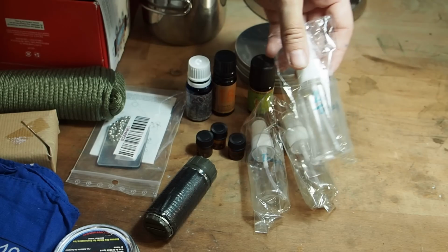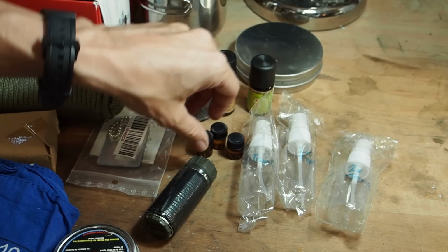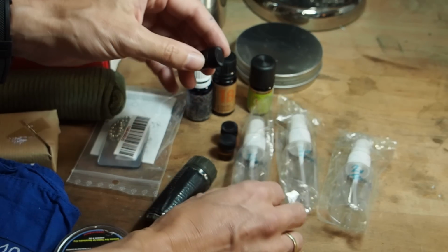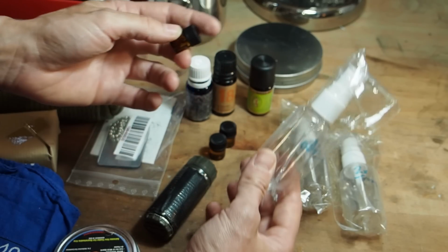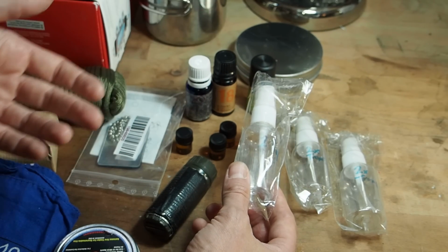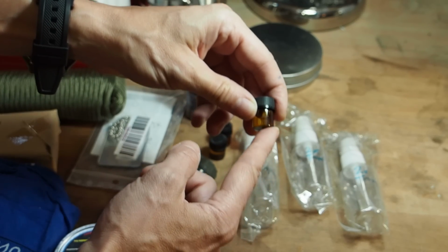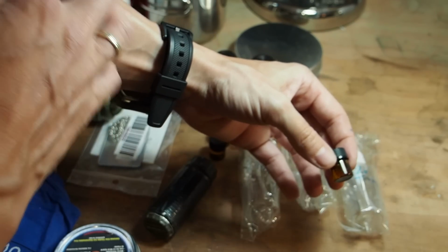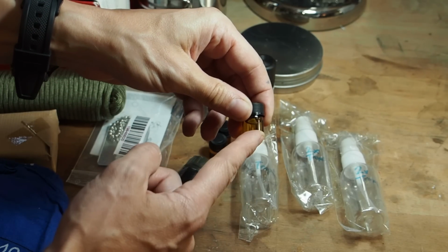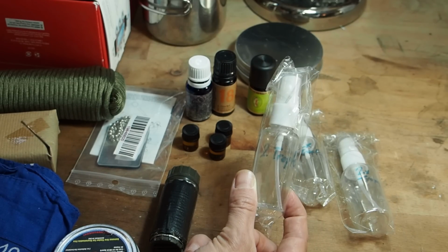I also have added 3 of these spray bottles. So you take 2 drops of the essential oil mixture, put it into the bottle, then fill it up with water and dilute it, and then you can use it on your skin and on your clothes. You never want to use this directly on your skin, because otherwise you will get really irritated skin and even eczema and such. So always dilute the essential oil, and this is why I have included the spray bottles.